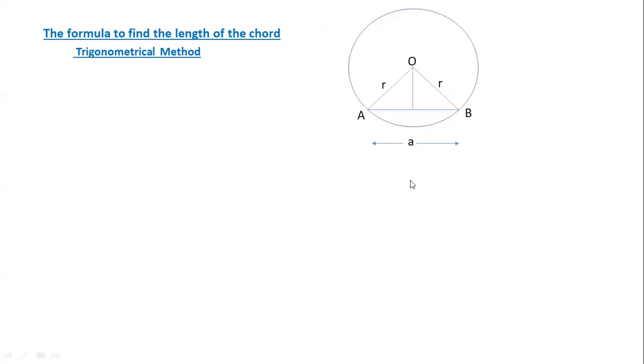This is a perpendicular distance joining the midpoint. So this is M, the midpoint of the chord. So this is perpendicular. Since it's the midpoint, it is A by 2, because the total length is A. And let this perpendicular distance be D, as we did in the previous sum. It's the same thing. Mainly we are using trigonometry, which means we'll use an angle here. Let this angle be theta by 2. That means the full angle is theta, so this should be only half of that, that is theta by 2. We will prove why it is half also. O is the center of the circle of radius R.